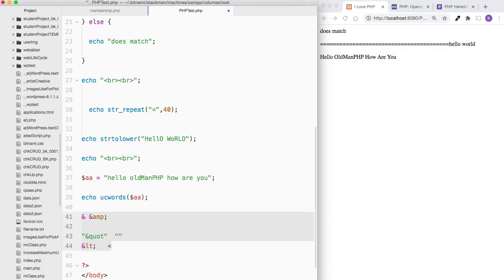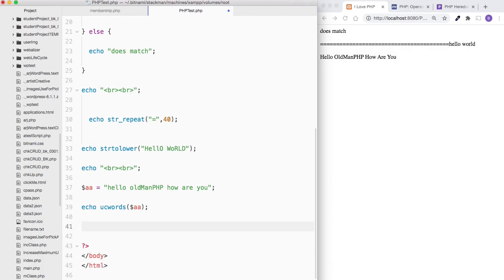So let's take this out, right? And then we're going to use that str equals. This is some text. So I'm going to do the ampersand, LT, then B. Then I'm going to do the same thing with the greater than sign, GT, like that.